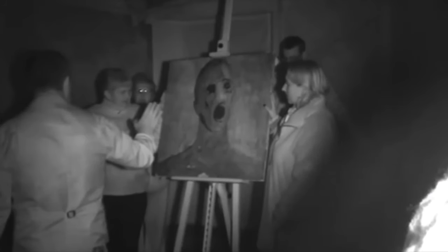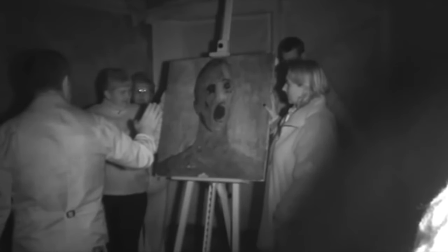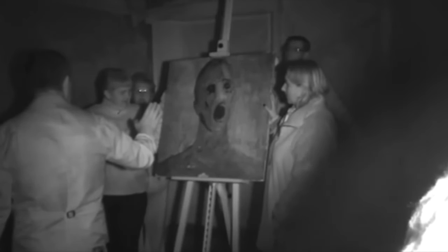Shawn began leaving a camera on by the painting to try and get evidence of its paranormal nature. Upon reviewing the footage, he heard some odd noises and saw evidence of doors opening and closing seemingly by themselves, and the painting falling over onto the ground. As time went on, the activity became more and more intense, with his wife seeing a strange mist and an unseen force pushing his son down the stairs. Things went from bad to worse when guests who came to see the painting began reporting intense and sudden nosebleeds. Shawn takes the painting out from time to time to show it to paranormal investigators and television programs, but otherwise the Anguished Man is kept locked away in a safe location to prevent any further harm.